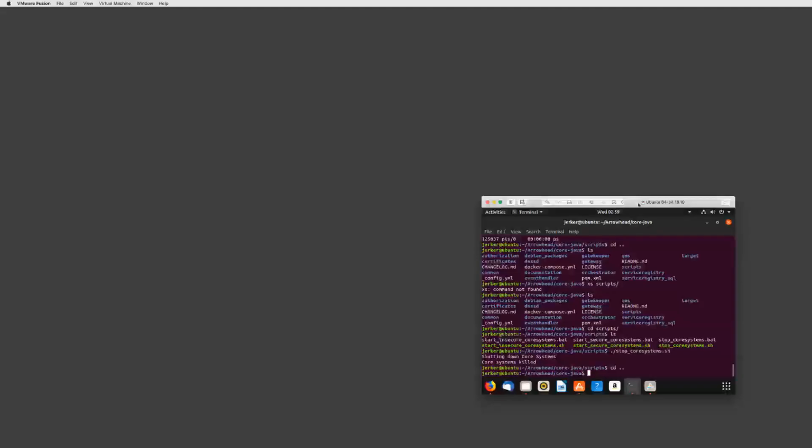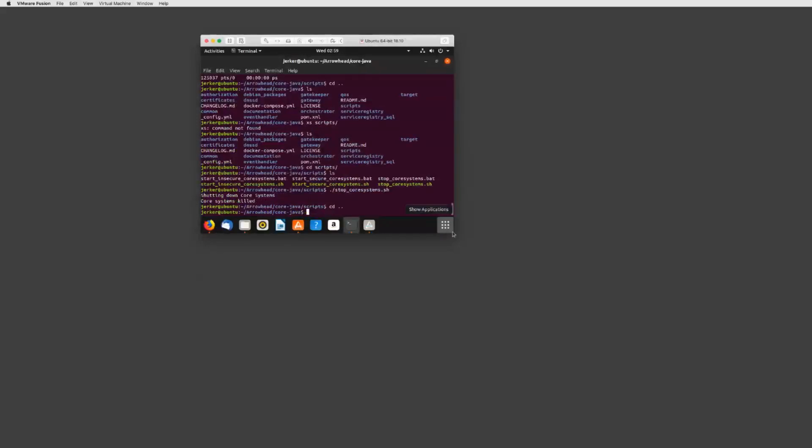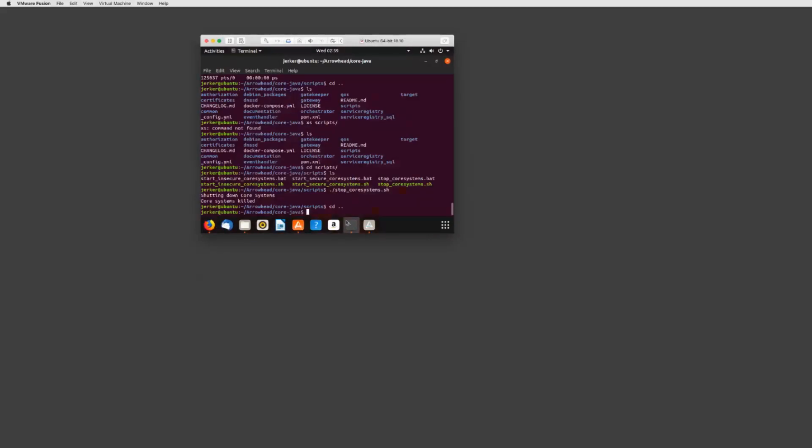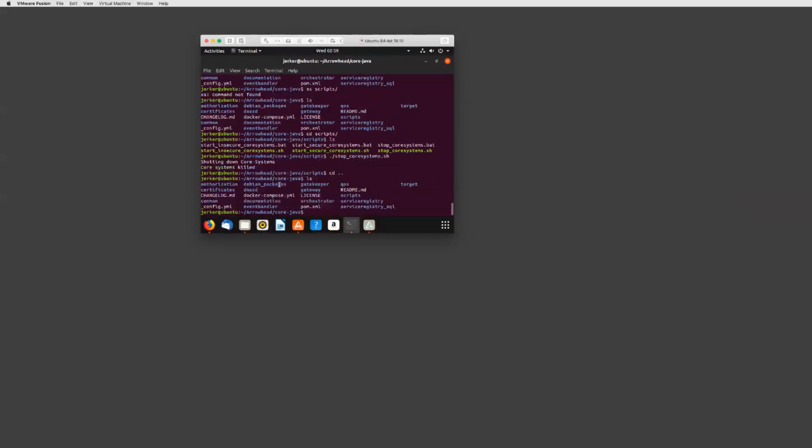There we have it. So now you should see my Ubuntu screen, and you see I've installed the Arrowhead core Java systems there. Just to see what's there, we have authorization, gatekeeper, QoS, certificates, gateway, documentation, orchestrator, service registry, and event handler, everything installed there.